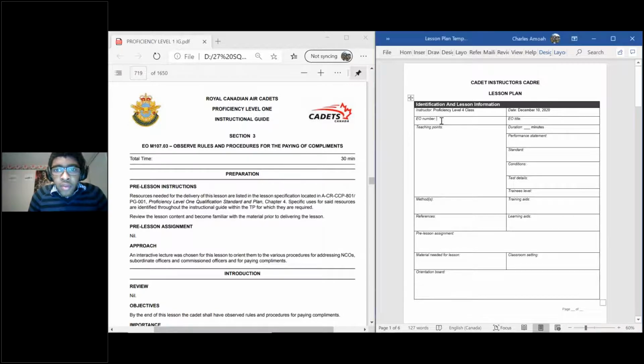Yeah, perfect. So that's our EOM number. Right, so we'll put that in here. So M 107.03. M standing for mandatory content. So that's in a training year. When you see the M designation before any EO number, that means it has to be taught each year.